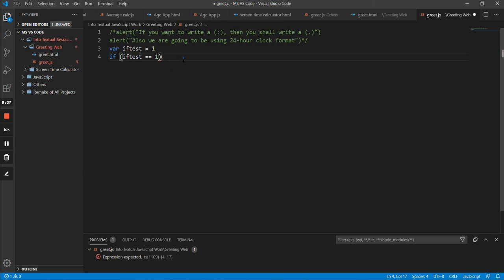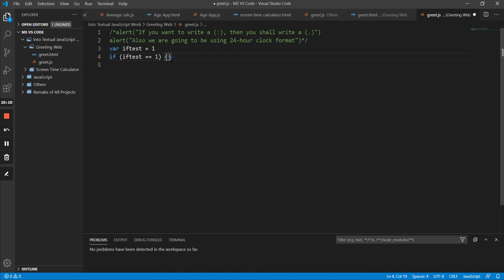This is because, as you all know, we can just change the value of our variable anywhere by just writing this line of code. So the computer would get confused if we just write a single is equal to right here. So that's why we are writing 2 is equal to, so that the computer would know that we are giving the condition that if this variable is equal to the number that we gave, 1.